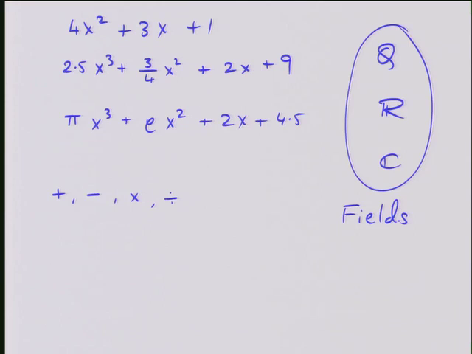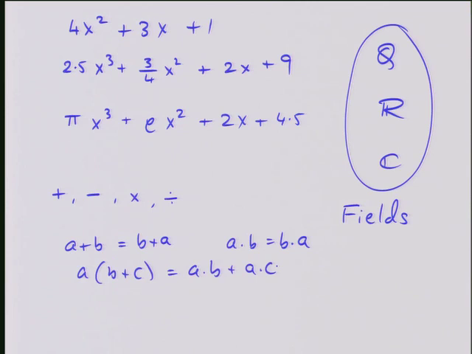Right? So what do I mean by everything works as normal? What I mean is you can add two numbers. Moreover, a plus b is the same as b plus a. Right? It's commutative. A times b is the same as b times a. A times (b plus c) is a times b plus a times c, so it's distributive. So they are the usual properties you expect from addition, subtraction, multiplication, division. They all hold, right? This is called a field.